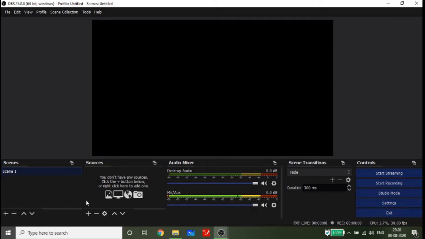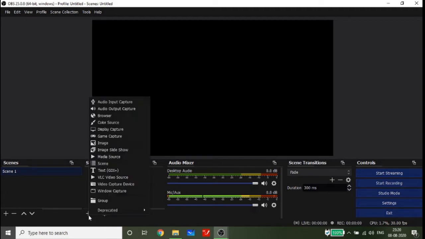So if you are adding a source, you have to click this plus button here. Just click this and you have many options right here. These options are in fact commands for OBS to do. If you click display capture, OBS will capture whatever is on your display.